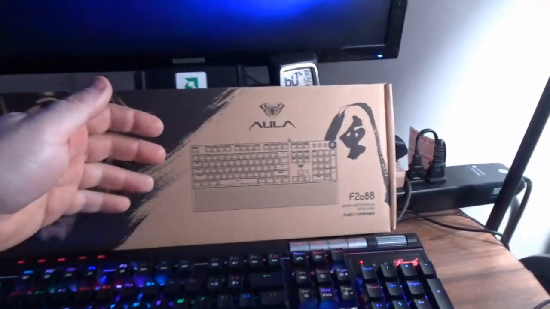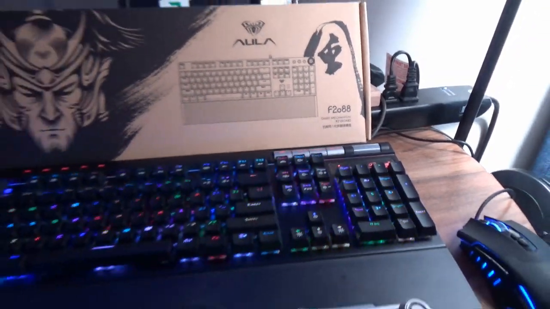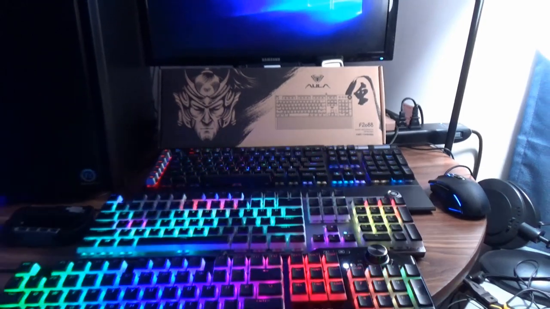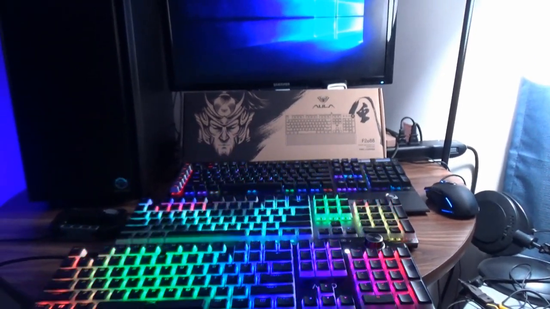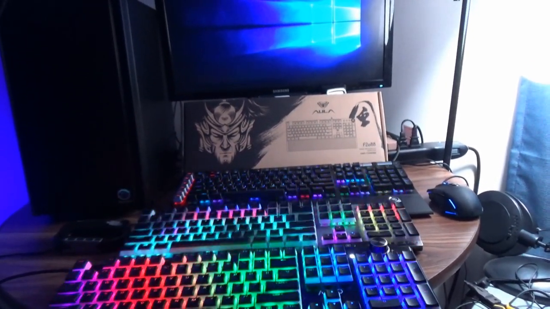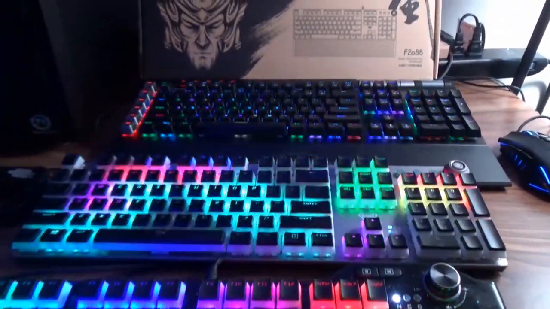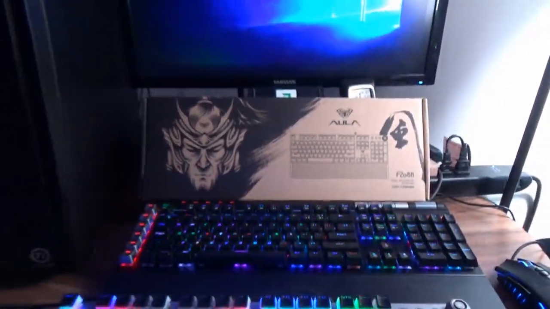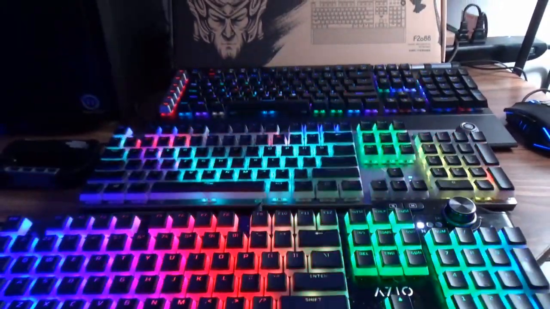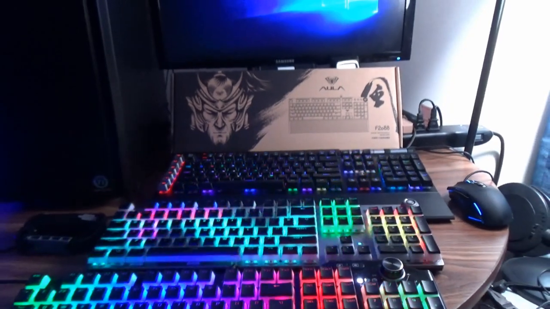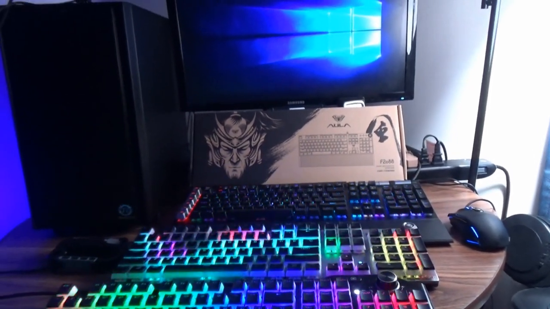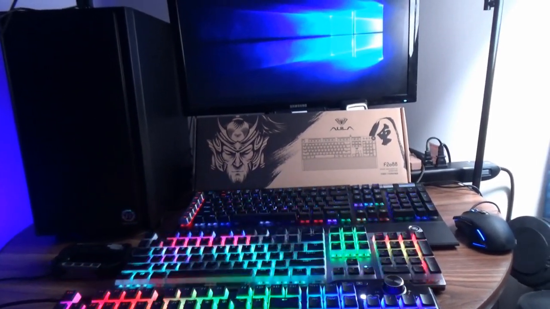And now our latest, the Aula F2088, is going to be just a little bit different from these because it's a Father's Day present for my dad. I figure if I'm having so much fun with all this mechanical keyboard, light-up keyboard stuff, why not let my dad have a little fun, too? In a not-so-garish PC gaming style, that might better suit his more traditional keep-it-simple way of doing things on the computer.